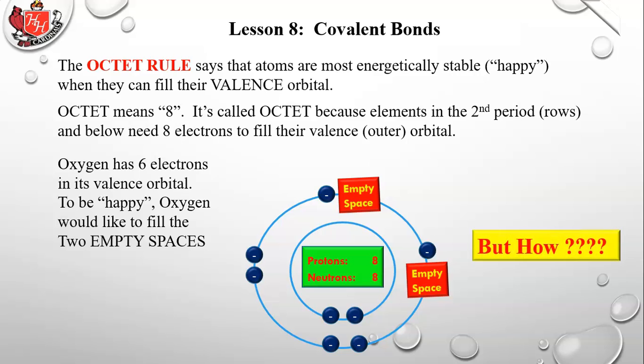Well, if a metal comes by, like lithium or calcium or something like that that easily gives up its electrons, it can take those electrons away from lithium or calcium and fill those empty spaces that way. That would again be an ionic bond. But we're not dealing with lithium or calcium. We're dealing with other nonmetals.